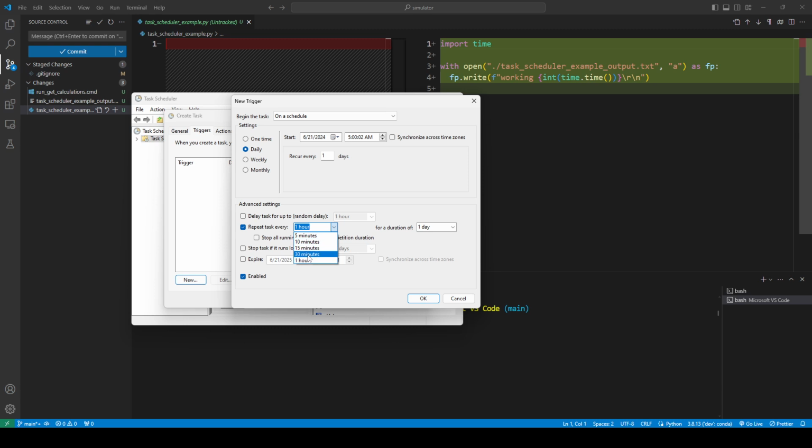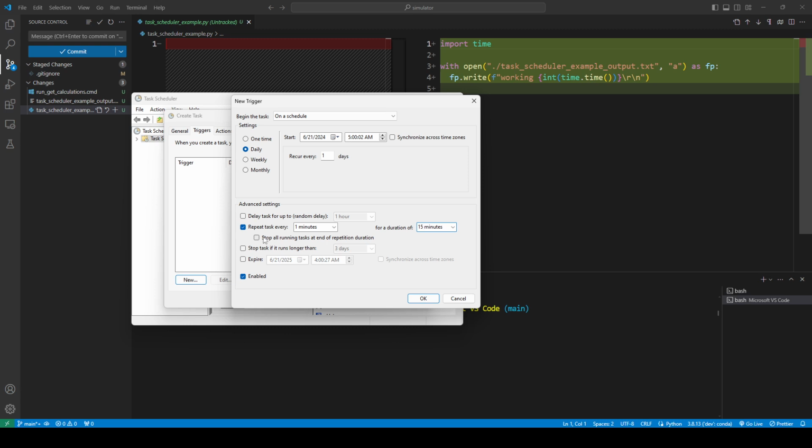Repeat every: it looks like you have limited options here, but for any of these you could actually make it a different amount by just typing it in. So if you type 1 minute, that would work, and just leave it as it is and type the number. You could do something like 375 minutes, whatever. All that works, and it will adjust for the duration of, and then you could say how long you want to run. I think you might even be able to do decimal points, but I don't know. So it's up to you what you do there. And then I'm going to say repeat task every 1 minute for a duration of 15 minutes for now.